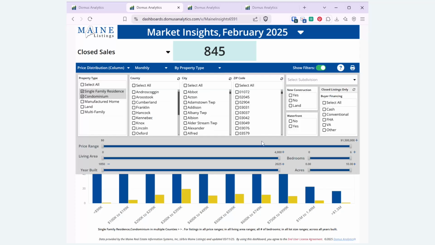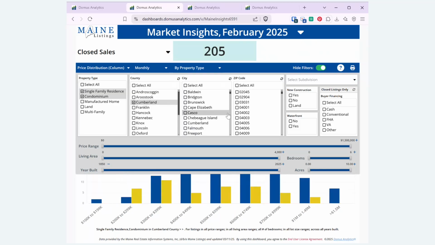In terms of all of our filters, as I mentioned, we did add a bunch more filters for you, but they all still work the same way as they did before. One interesting thing here is, for example, let me pick on Cumberland. So we'll click on that guy. When there is nothing selected, it defaults to all of those things. But I want to show on here, if you can see the text, it's black and it's darkened. And see where it goes. There we go. So you can see from Yarmouth to Abbott, it changes from dark to kind of grayed out. That means that Abbott and everybody else below it do not exist in any of the listings with Cumberland as the county.